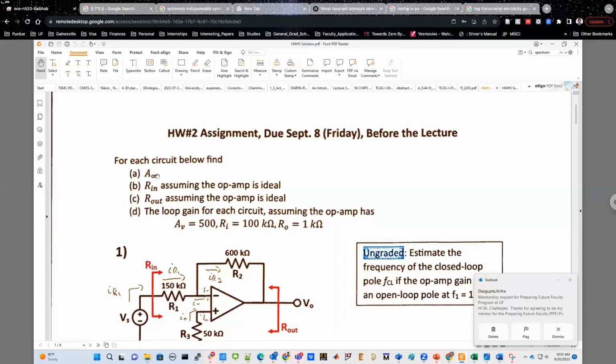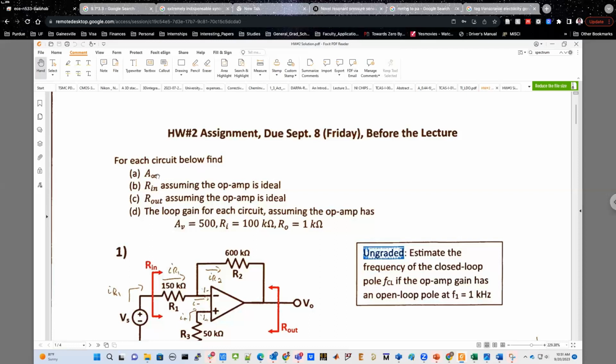But if that's not true, Alejandro, you posted that question yesterday, right? If beta is equal to 1 upon T naught, then A times beta, or your loop gain, is equal to 1. That's a very special case. You do not generally see that in actual circuits. But if that happens, you cannot assume that 1 plus T naught is almost equal to T naught, because then 1 plus T naught will be equal to 2, whereas T naught is equal to 1. But that's a very specific scenario, so you don't generally expect that in any circuits.